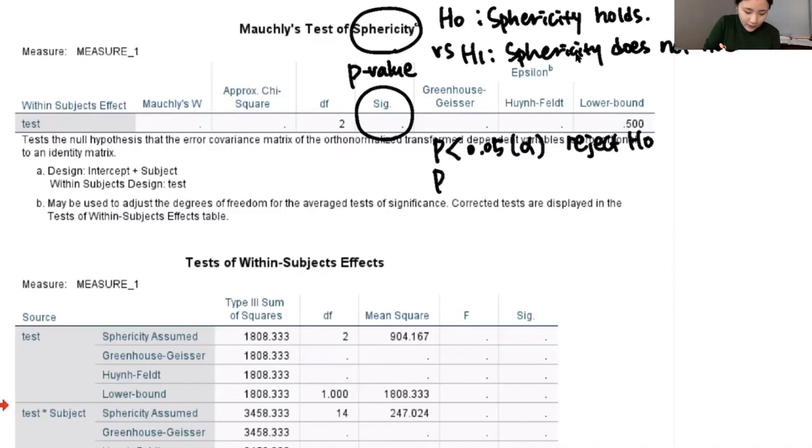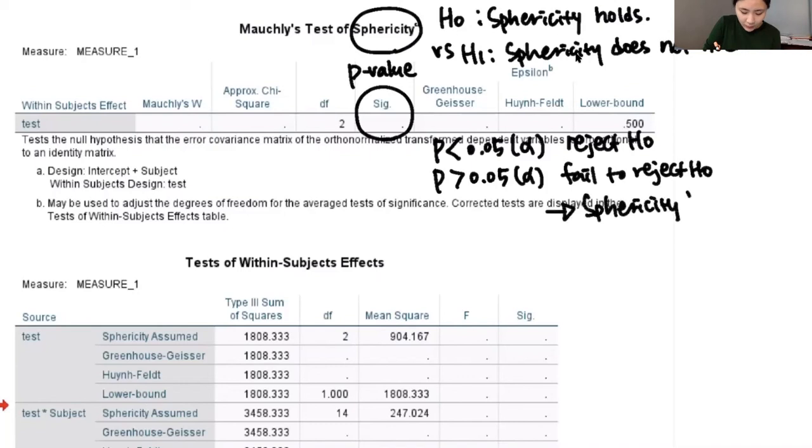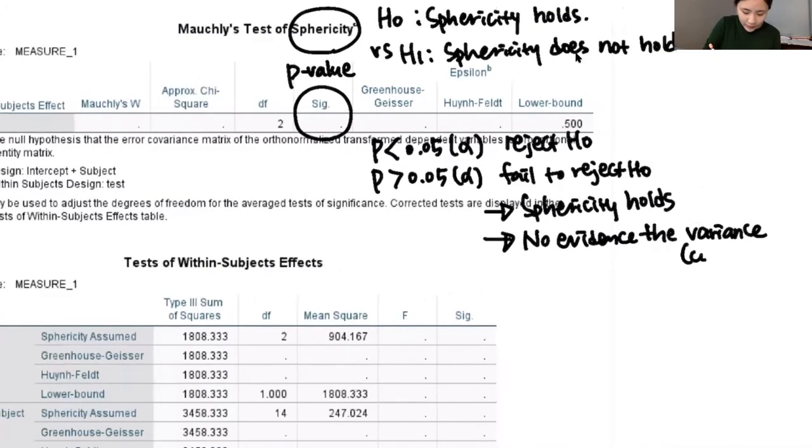And if the p-value is greater than 0.05, we fail to reject the null hypothesis, which means that sphericity holds, which means that there's no evidence the variance or covariance are heterogeneous.